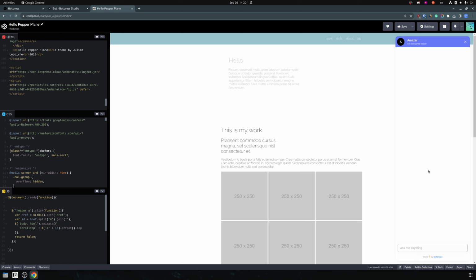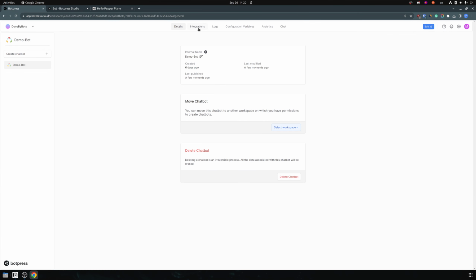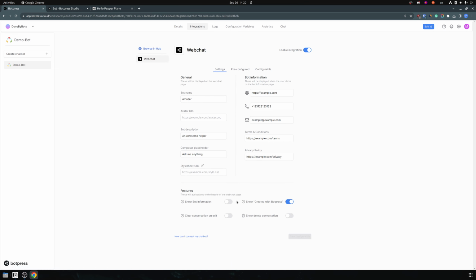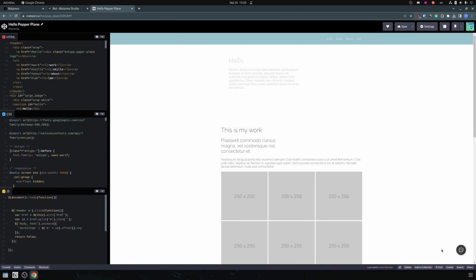Now, this may not work because we already opened our chatbot before, and it already has some history of our conversation, which didn't even happen, but it does have. So what we need to do to see how it would work, we can add the show delete conversation button to our chatbot. And if we refresh our page, we should be able to see a new button. So this is the new button. If we click it, it will delete the current conversation.